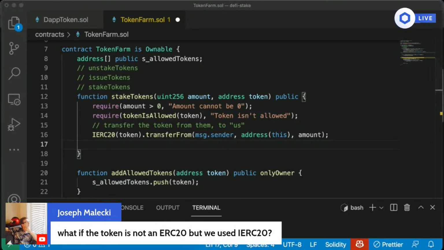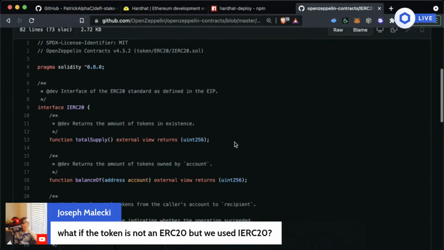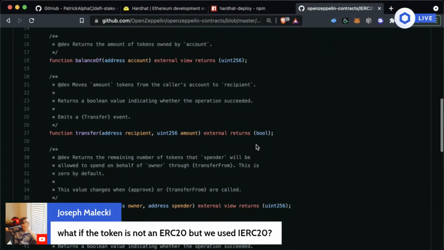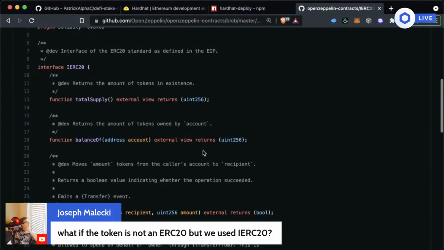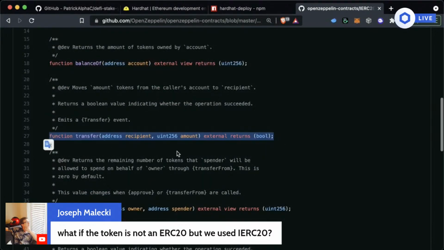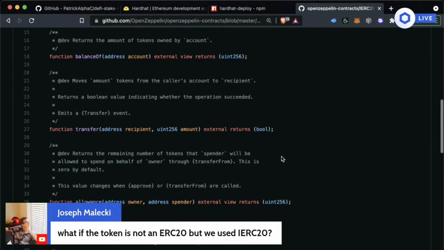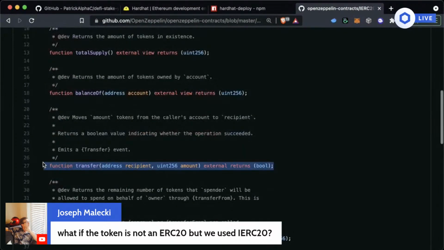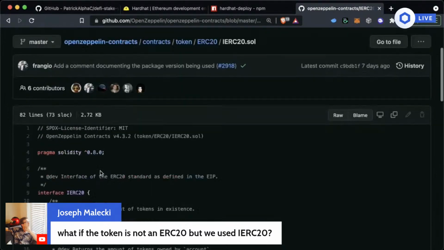Great question. What if the token is not an ERC20, but we used ERC20? So if it's not an ERC20, maybe it's an ERC777 or an ERC677 or something. Again, remember, this interface just defines what functions it has. And you don't even need to use all these functions. Let's say the only function you use is transfer, right? You could still use this interface.